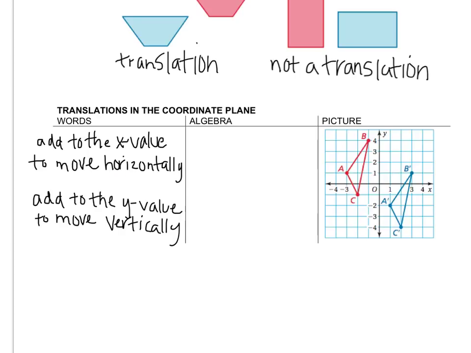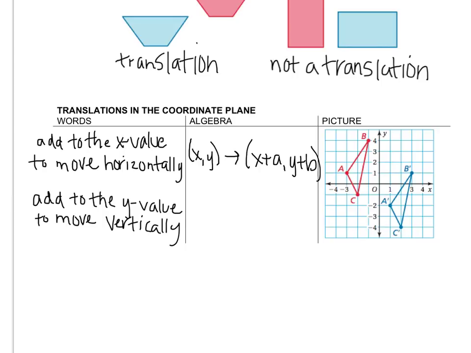In order to do that in algebra language, to write what I just wrote in fewer symbols, I'm going to start with this point x comma y, and I'm going to turn it into this point x plus a, y plus b. And a and b are just random variables that I'm using to represent certain numbers that I would do. So for example, if I wanted to move it 5 horizontally and 2 vertically, I would do x plus 5 and y plus 2.